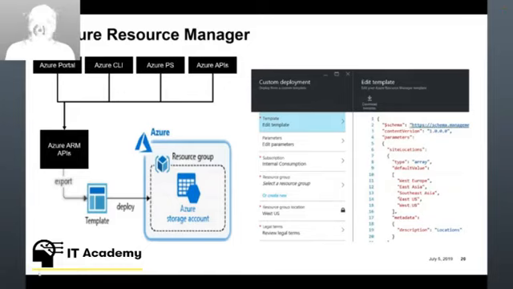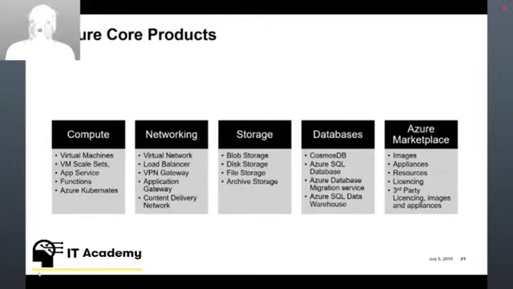Azure has some core products. So if you think about the need to be able to move servers out of a physical data center or move applications out of a physical data center, these are the kind of building blocks that we build our Azure solutions on. So for example, within compute, we've got the ability to create virtual machines. We can create virtual machine scale sets. So we create one virtual machine image and then we load balance it. And as that machine gets busier, it creates replicas of that virtual machine to allow it to scale out.